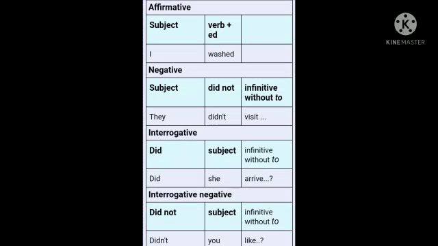After that you can look over there, interrogative. Okay, so did she arrive, and the negative interrogative will be didn't you. Like sometimes we used to do in question tags, means all the time, not sometimes only, we used to do this in our question tags, but here we cannot say that this is a question tag. We are doing this interrogative in the affirmative form and in the negative form also.